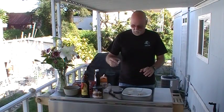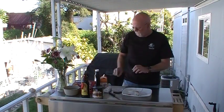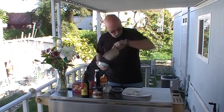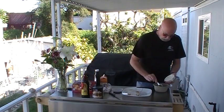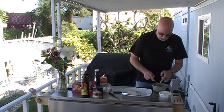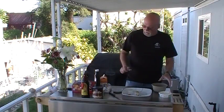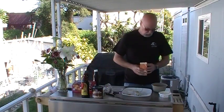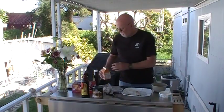First of all, we're going to take one layer of the donut and dip it into Kahlua — just slightly. Then we're going to take some mascarpone cheese and put it in a bowl. This recipe is actually by a San Diego local chef by the name of Sam the Cooking Guy. He has a TV show on Channel 4 out here. This is his recipe, so I'm going to try it out. I'm going to take a little bit of whipping cream and mix it with the mascarpone cheese.